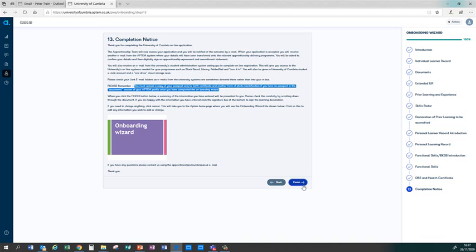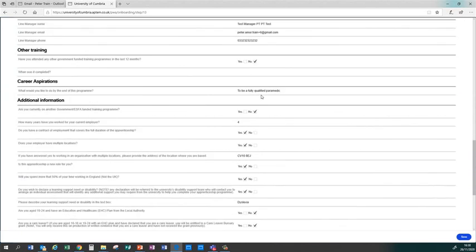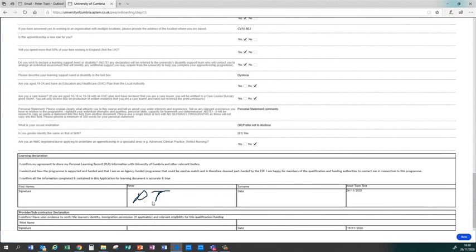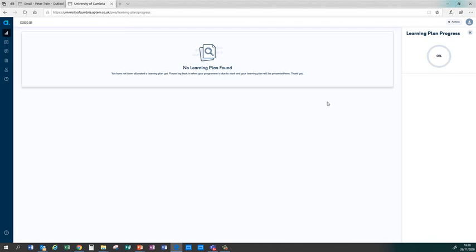It'll open up a PDF document that asks you to confirm what you've entered. So this is the PDF document. It's just a summary of the information that you've already entered. And at the bottom, there'll be another box that you can click into. It'll enter your signature and record the fact that you've completed the onboarding wizard. Now, at first, when you're in Aptem, having completed that, you won't be able to see many details. More detail will appear once we've assessed your application and transferred you onto a delivery programme.